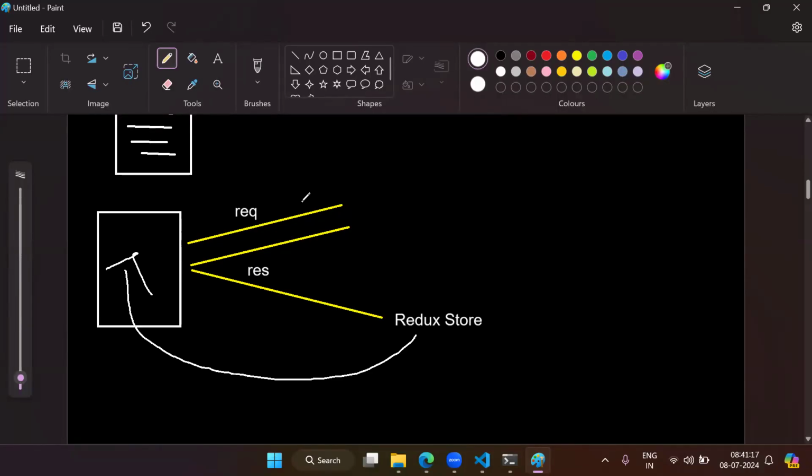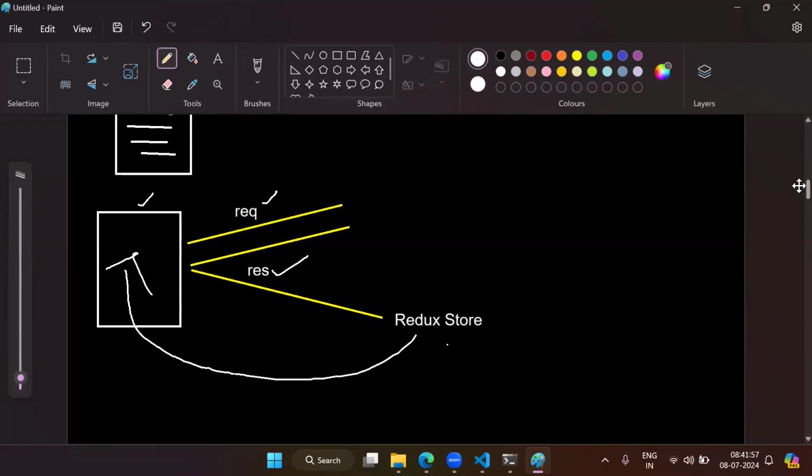Second time, whenever we visit this component, first we will check whether we have the data in the Redux store or not. If we have, then simply we will fetch that data from Redux and we will show here. Third time, if you visit the same page or same component, again we will check in the Redux store, do we have the data or not? If we have, then that data we will display here. If we don't have, then only we will send the request. So here you are going to reduce the number of requests which you are going to send, and you will be fetching the data from the Redux store. So fetching the data from the Redux store will be very, very fast.